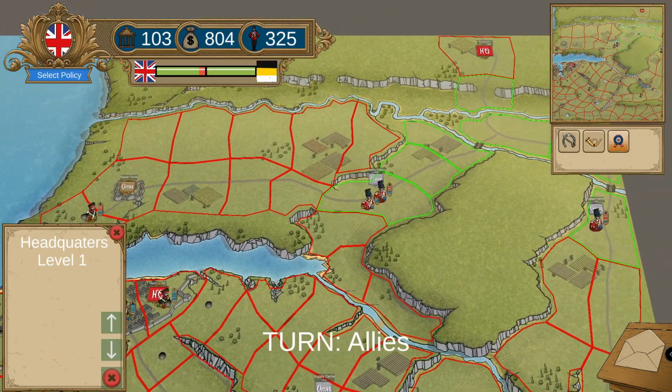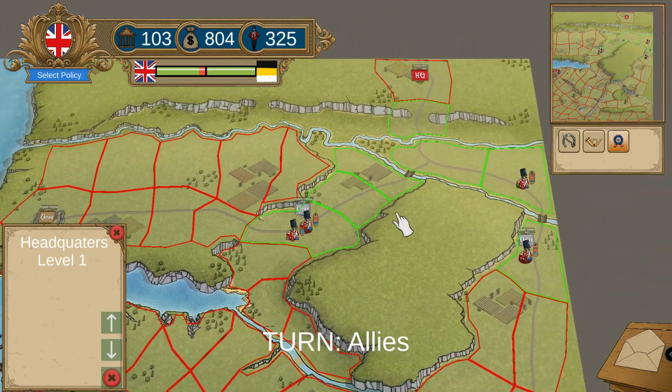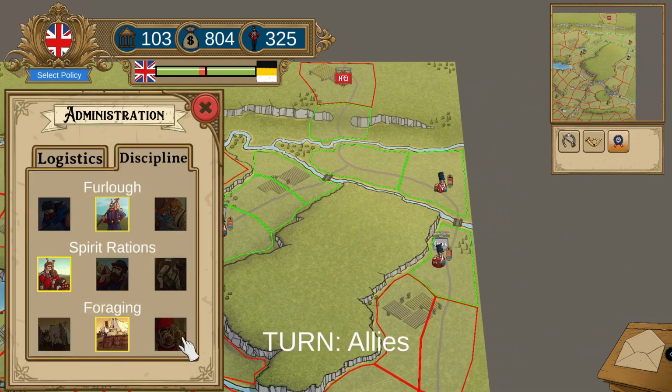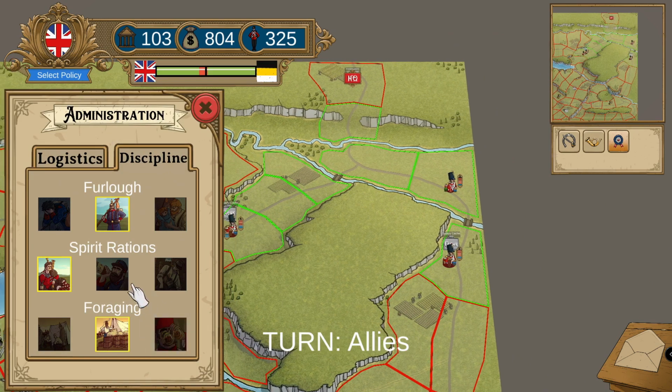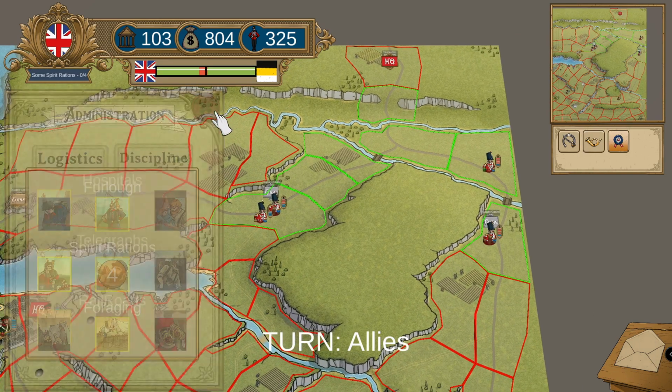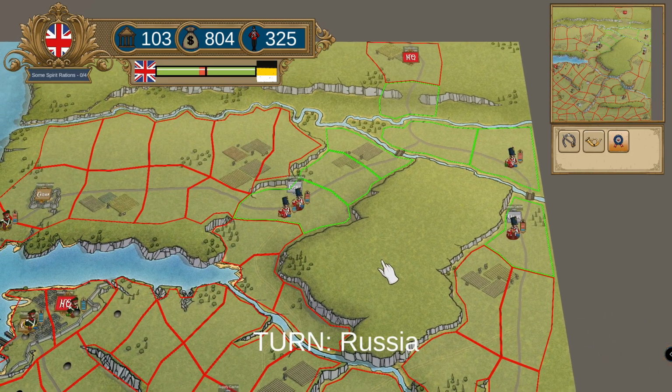And I'm almost tempted to kind of go ahead and change the policy. So really let our men go ahead and forage as much as they want. In fact, they could start looting. Maybe we'll wait just a little bit. Let's at least increase their spirit rations, make them just a little bit happier on the field with some well-placed booze.